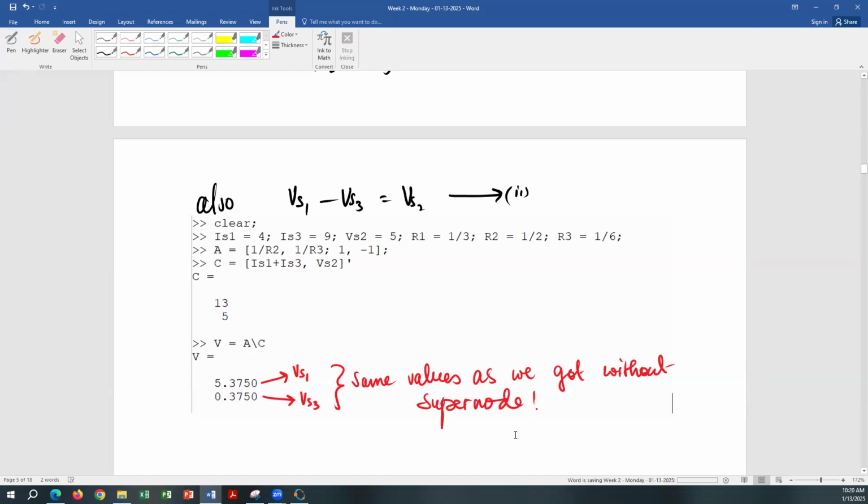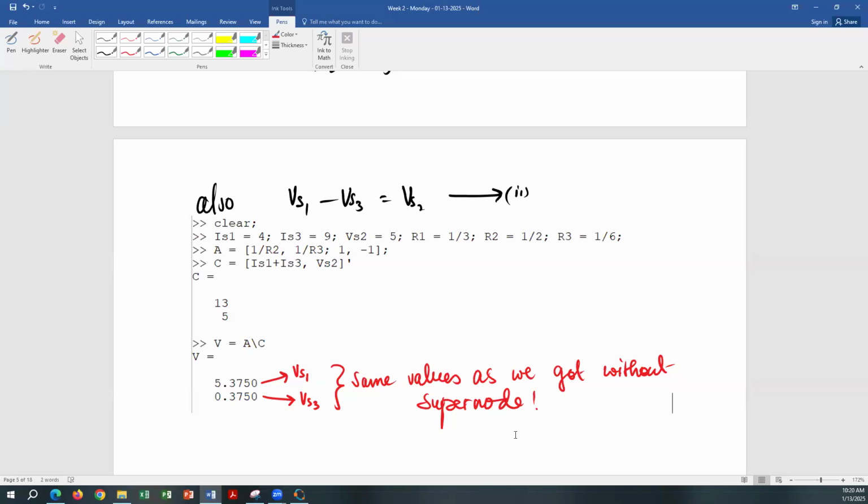So this is how you're going to apply the supernode if you do have to apply. I personally don't really care what you're applying. I go for the easiest method. You need to go for the easiest method. Whatever is the easiest method, as an engineer, that's what you have to do. Easiest route. Engineers are inherently lazy, basically. That's why we invent things so that they can work for us, right? So make sure you go for the easiest thing. As far as solution is concerned, whichever solution is easy, go for that solution.